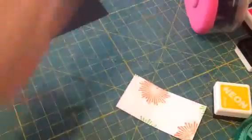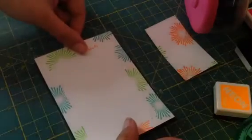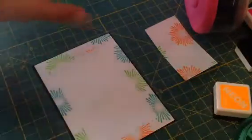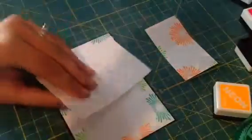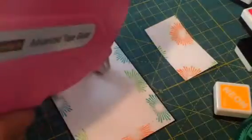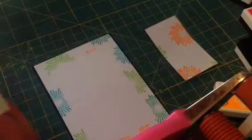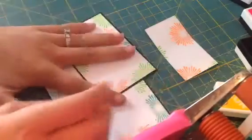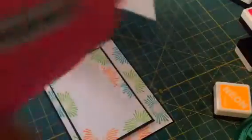You're just going to grab whatever permanent tape you want to use and adhere it to your largest solid color for the mat. And then I'm going to take the medium and adhere that to its mat. And then the small.